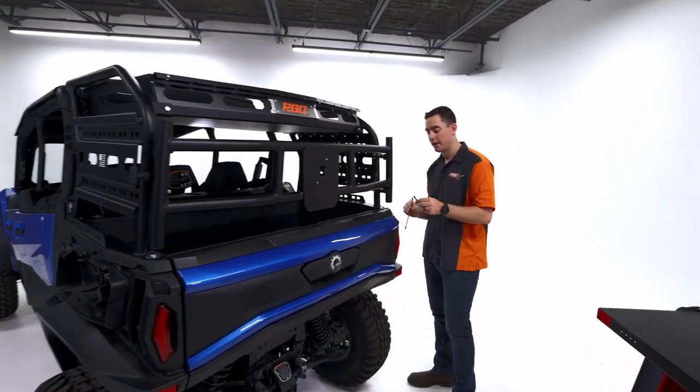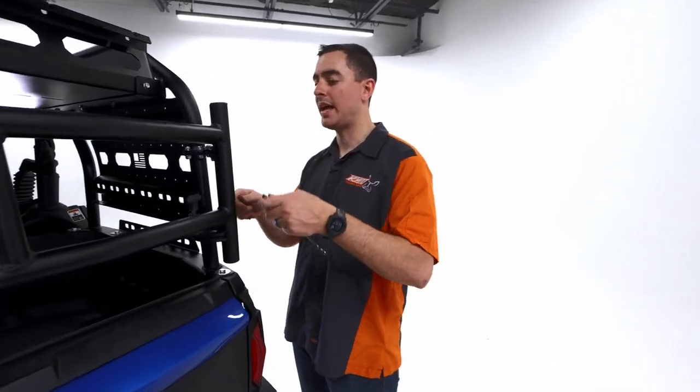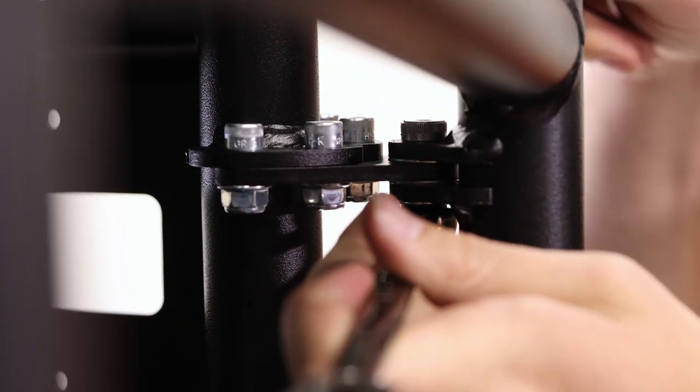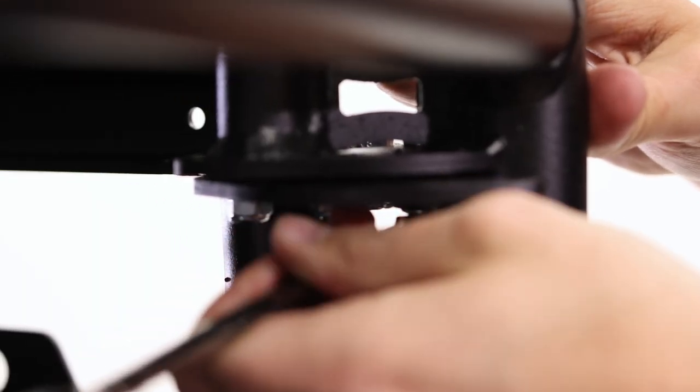So now we're gonna take that smaller Allen wrench and our half inch, and we're gonna go ahead and tighten the nut on this shoulder screw. We can go ahead and do that. And repeat that for the bottom.